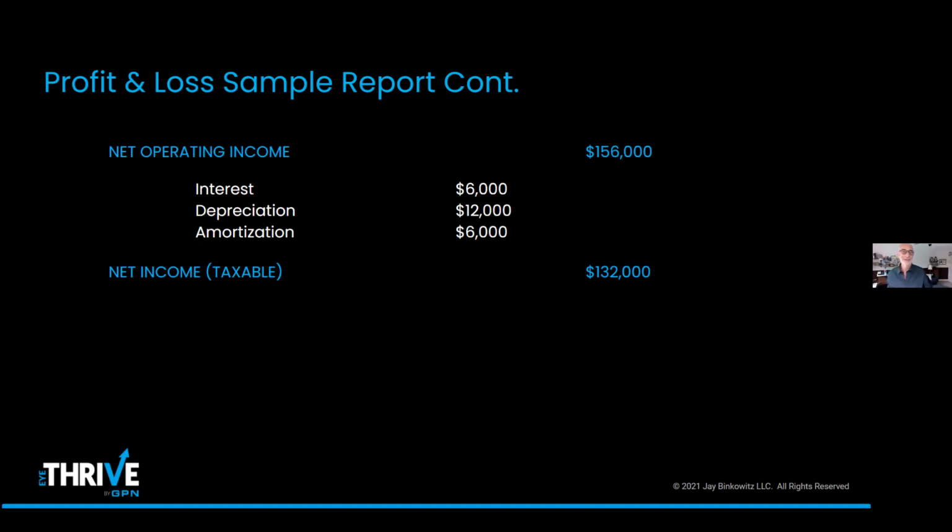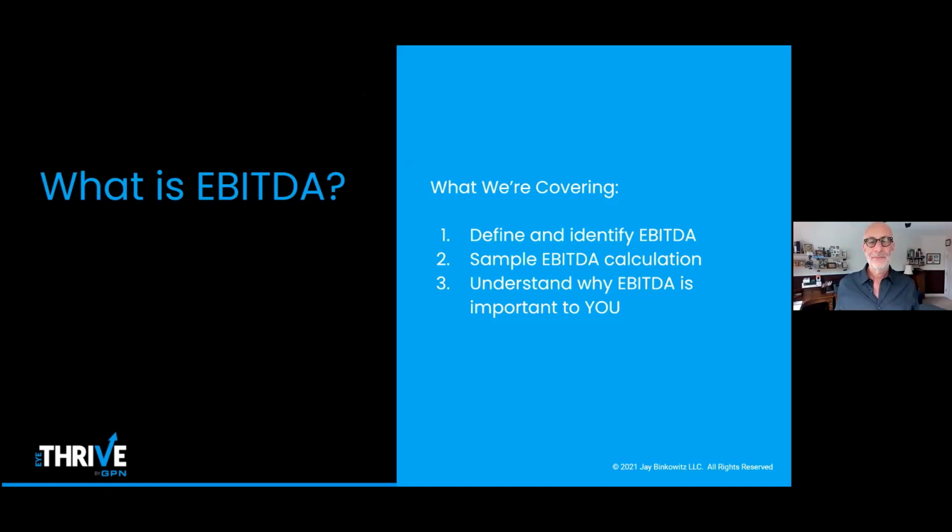Makes sense. All right, so that wraps up the conversation about profit and loss statements and what we can do to simplify them. In the next session, we're going to get deeper into this idea of what is EBITDA. We're going to define it a little bit more, provide you some sample calculations, and then most importantly, let's understand why is it important? Why would I want to track EBITDA in my practice? Why is it something that I would want to keep an eye on as I move forward?